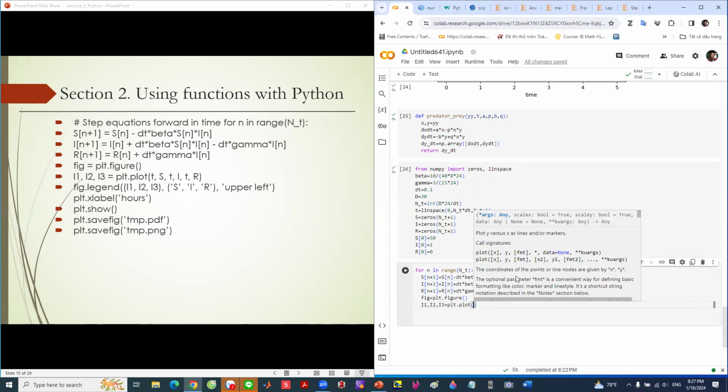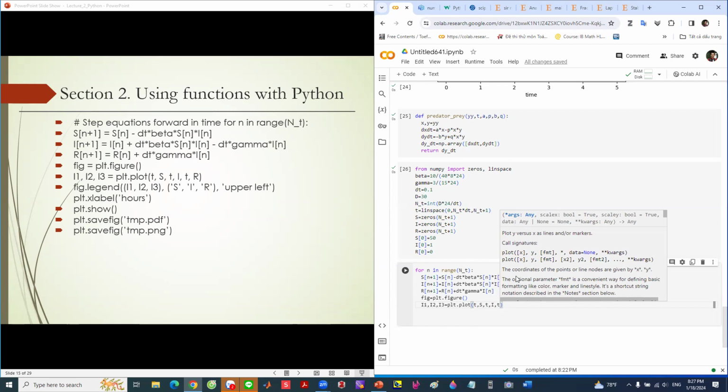For T, X, I, what is the value? TS is TS and TI and TR. We will draw three graphs at the same time.